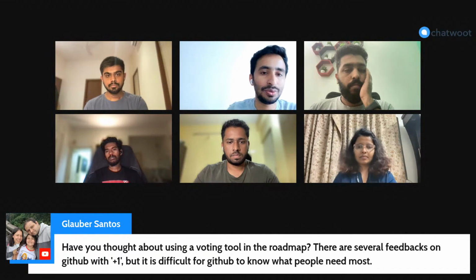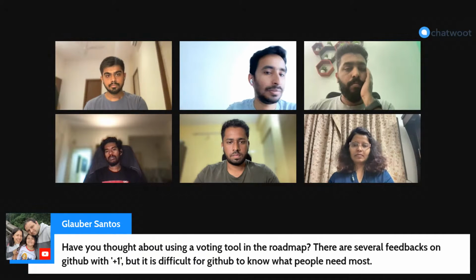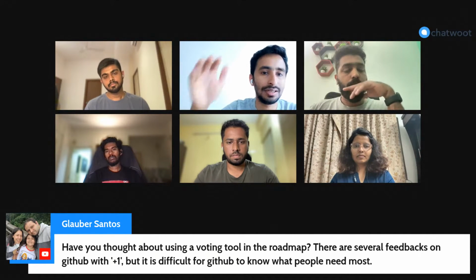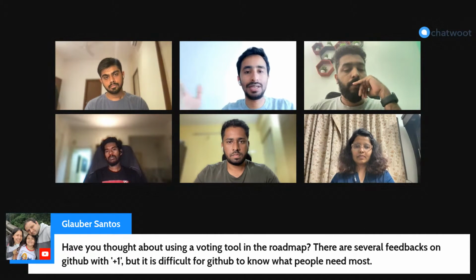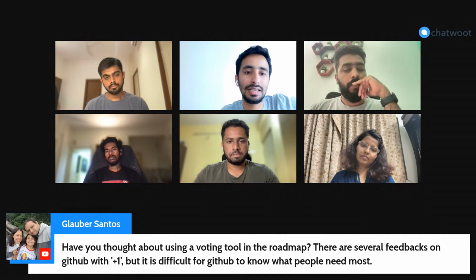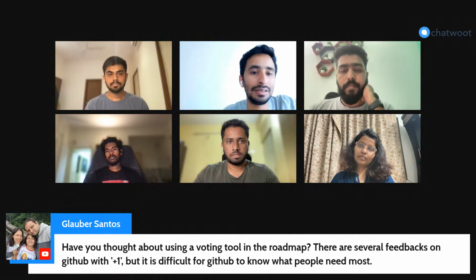But if we move to, say, Canny or some other feedback tool where I can upvote the list of integrations or list of features which I want, the problem is the fragmentation of this information. It actually doesn't go well with the planning and product roadmap.